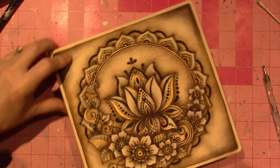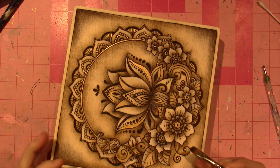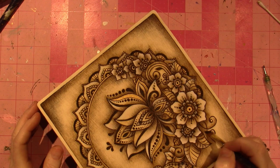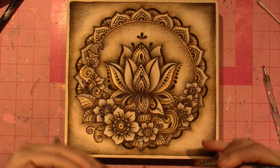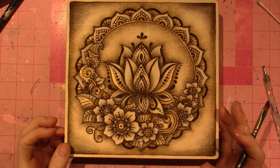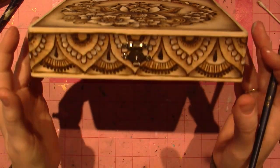Actually, right here would be dark, so I'm going to put soft black there. I really went around the flowers to make that. So right in here should be dark. Kind of let it sit down. I want the flowers to be the most forward thing. All right, I'm going to play a little more. But I think it's done.